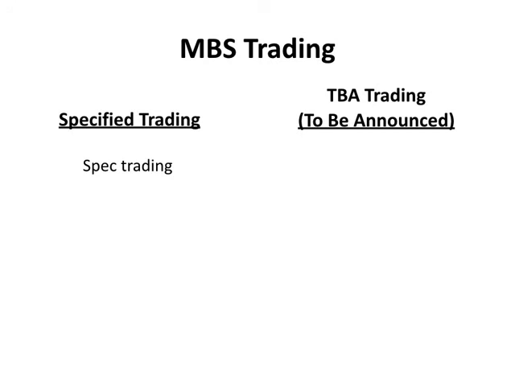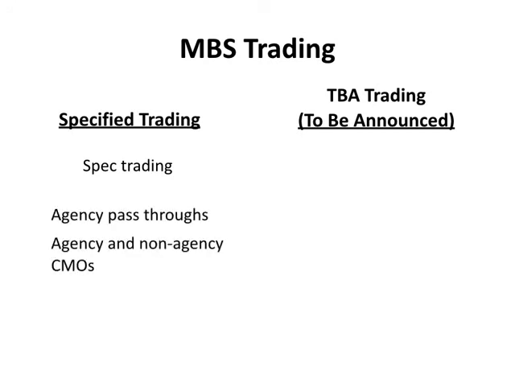In the mortgage market, spec trading, or trading on a specified basis, means the buyer and seller have agreed to trade a specifically identified security, a pass-through security that represents a claim against a particular pool, or a specific tranche in a particular CMO. Sometimes agency pass-through securities are traded that way. CMOs, whether agency or non-agency, can only be traded on a specified basis. Trades done on a specified basis use corporate settlement, T+3. The buyer and seller will settle the trade, that is, exchange the cash for the securities, on the third business day after the trade date.